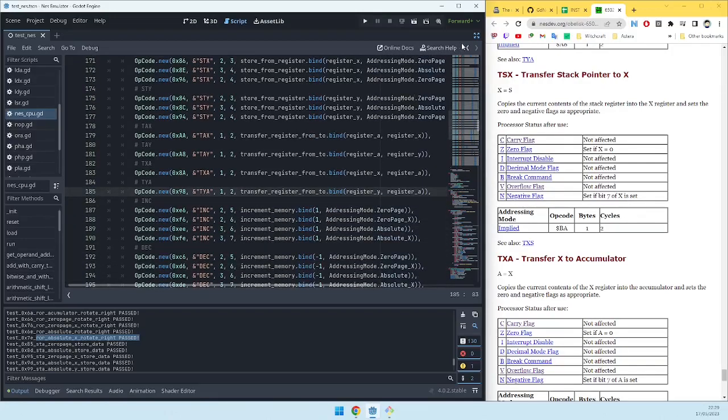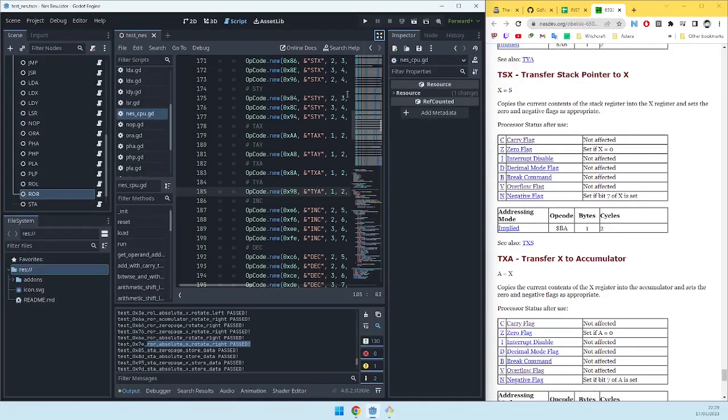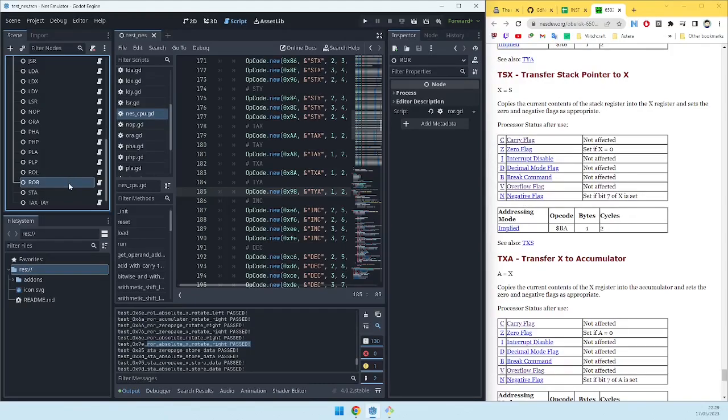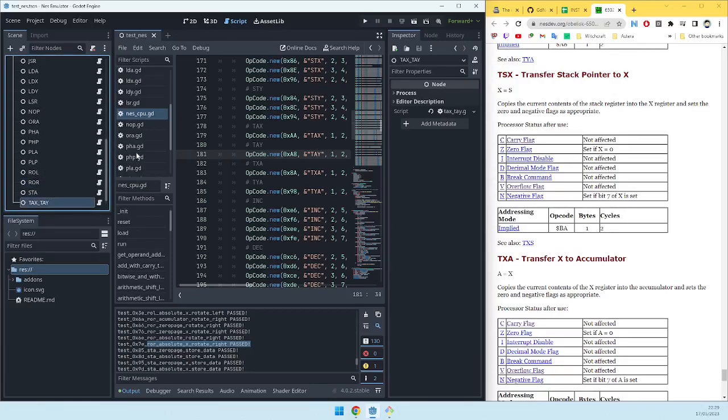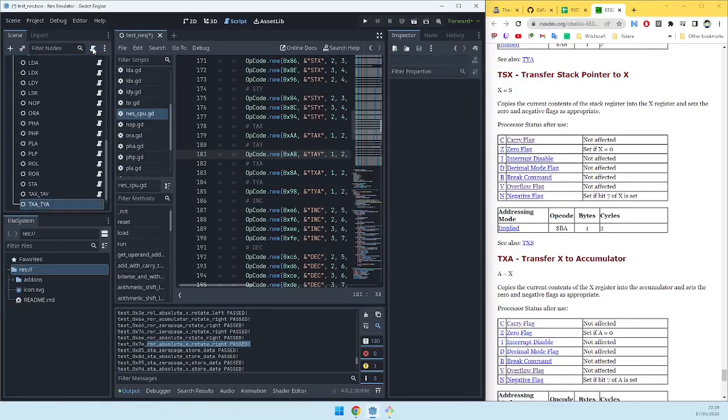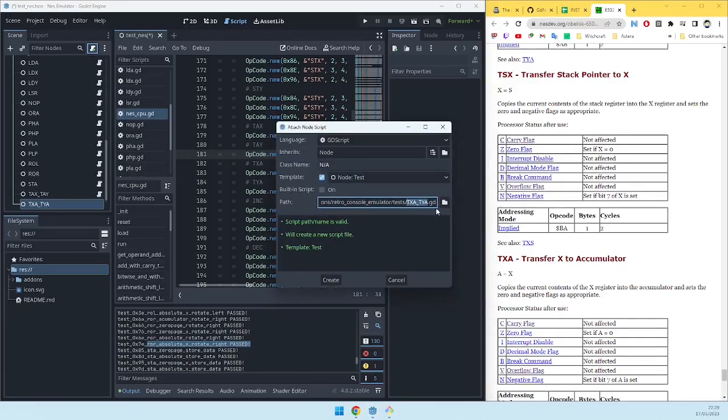So we can create, we said after TIE. What is TIE? TAX, TIE. We can duplicate this and name it transfer XA and transfer YA. Remove the script and create a new one.